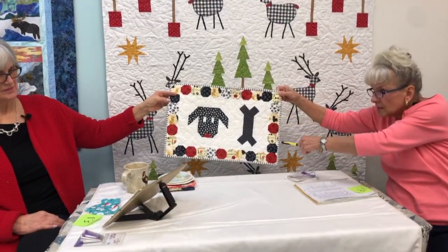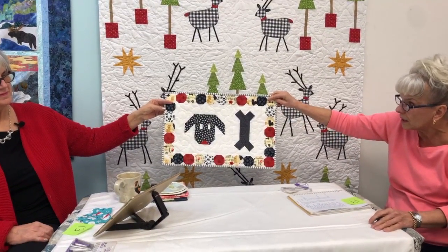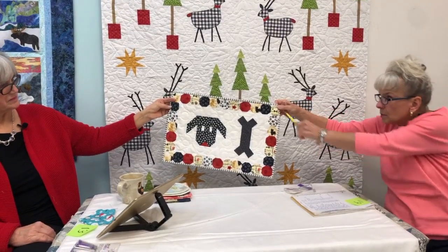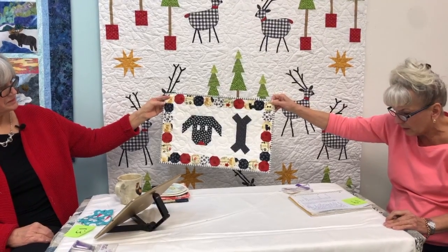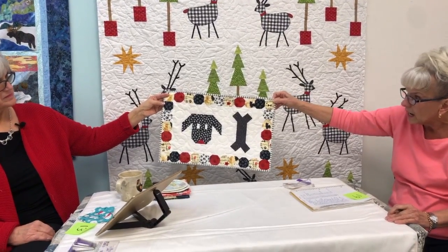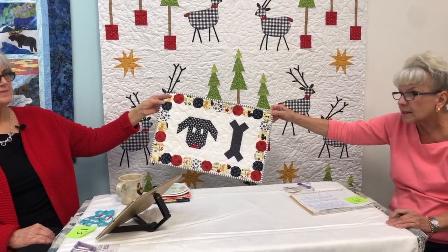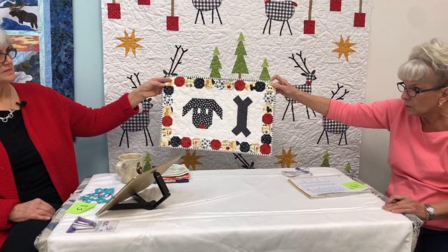This one is pieced. It's not paper pieced, it's just regular piecing. And again, you could easily do this on your home sewing machine. Make some little hexagons and put it around it. So the placemat is 14 by 20, and the quilt is 27 by 39. The pattern itself is $20, and it's the dog placemat.